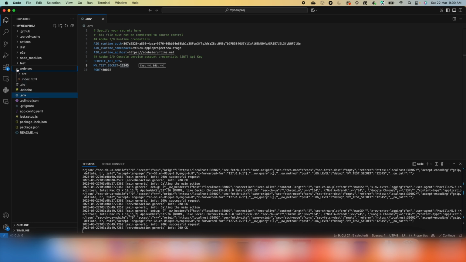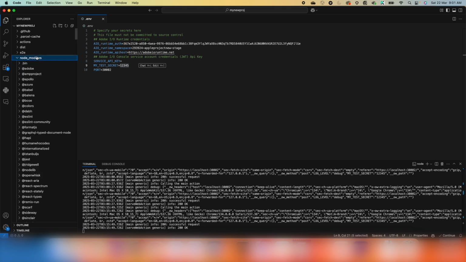Next we have web src. So web src is basically for when you are developing a single page app using a React front-end based app. So here you have to define the components, and you have to work on the web src directory. Next is test. So if you're writing the unit test cases, then this is the place you have to write the unit test cases.